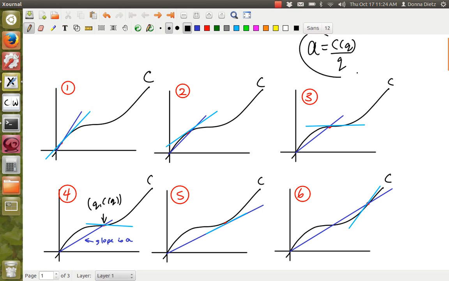And how do you calculate this? Well, it's just the line between the origin and this point. It happens to have the same formula that we have over here, because if you subtract 0 on top and bottom, it's the same, right? You can take a fraction and subtract 0 from the top and bottom, and that is the slope of this line. So there are two ways to look at this. You can think average cost is total cost divided by number of items. That tells you the cost per item. That's true. But it can be interpreted geometrically as the slope of this line. And that's how we're going to make use of that.